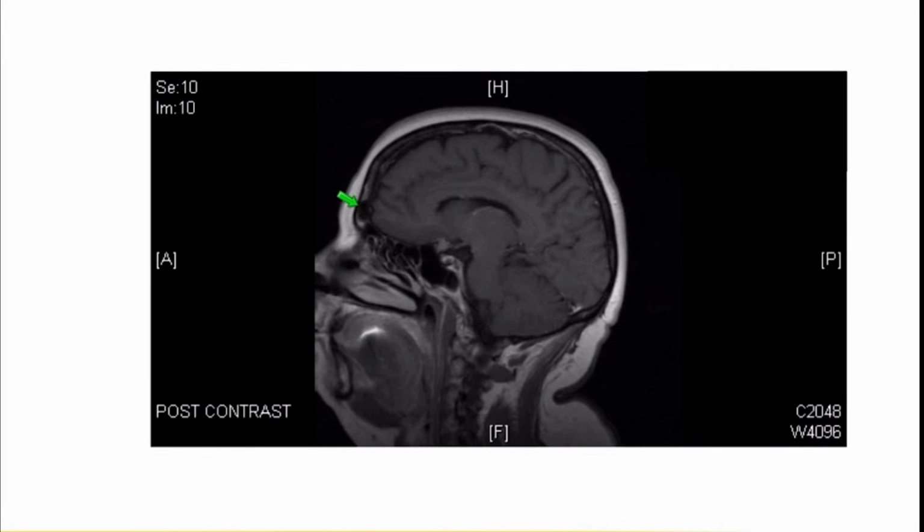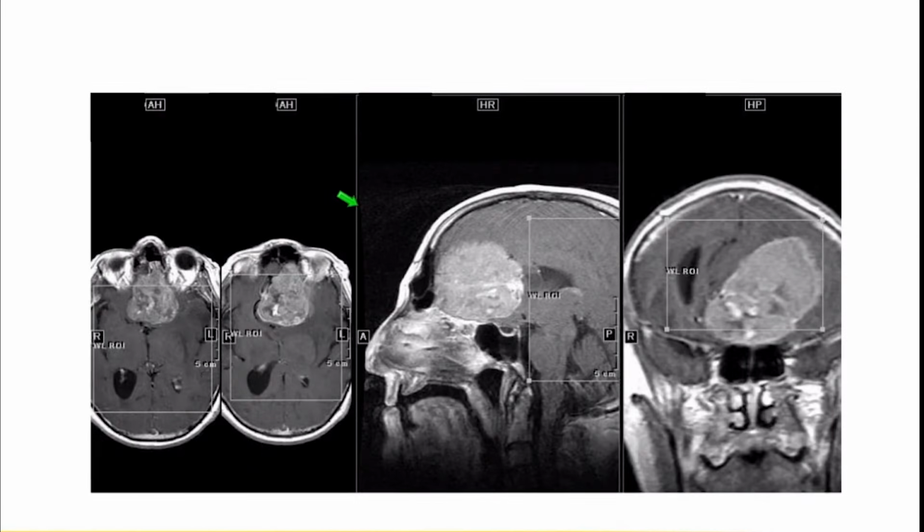So to help her, even though it was small, I didn't want to observe this tumor because it was entirely possible she could become blind in that right eye over time. So she went to surgery. I was able to remove this tumor, peel it off the optic nerve very safely. There's usually a very good plane, which means these tumors are not stuck to the surrounding brain structures. And within a few weeks after her surgery, her vision was normal. Now, we'll also be following this patient, but hopefully it will not recur.